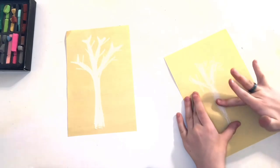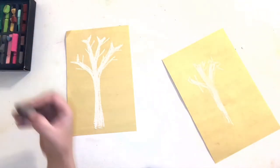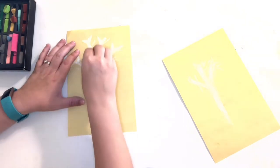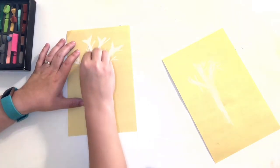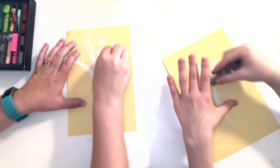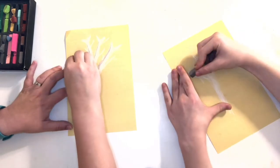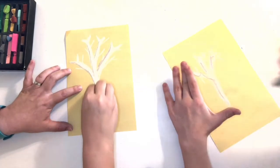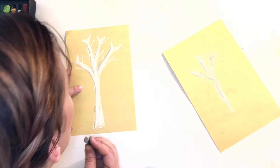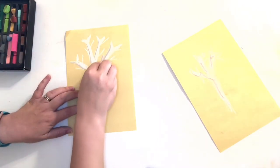Okay, see, it's already looking really cool. Okay, so now we're going to take our light gray color, and we're going to hit those shadows along the side. Just along the edge, just a little bit of shadowness. Okay, this branch here.